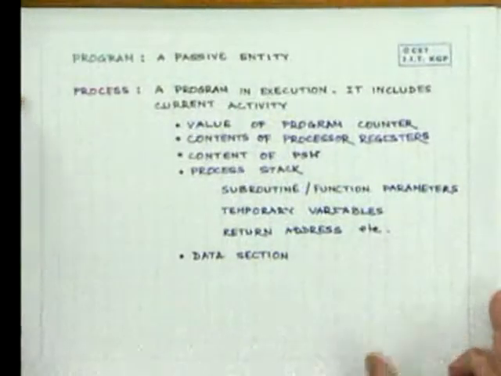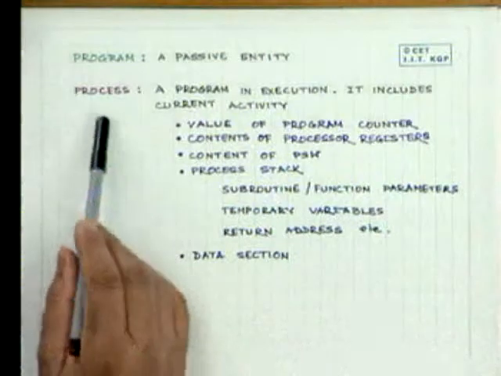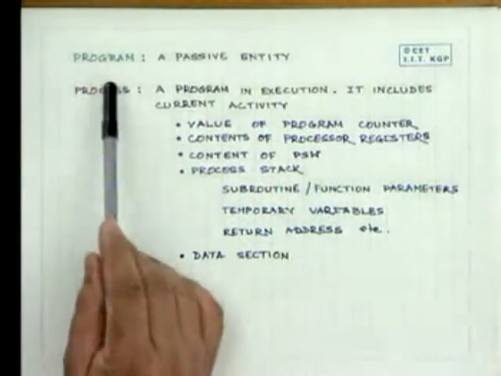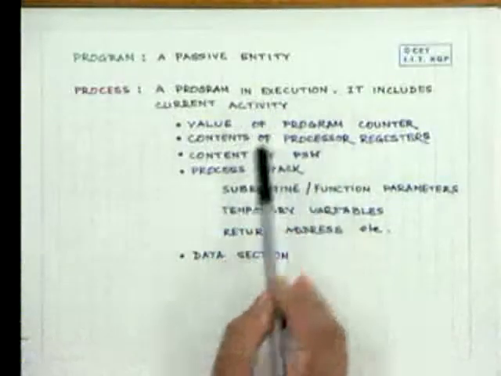Now, before we proceed any further, let us define what we call a process, a much used term in operating systems. We are familiar with a program. The program is what we write in some high level language or low level language. It is a passive entity, in the sense that the program as such is not executing. The program is ultimately converted into machine language. The different functions, etc., are bound together, and it is ready for execution. A process is a program in execution.